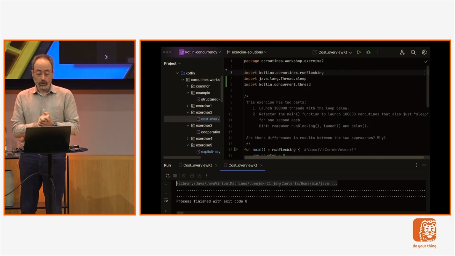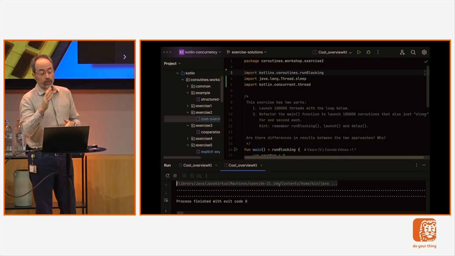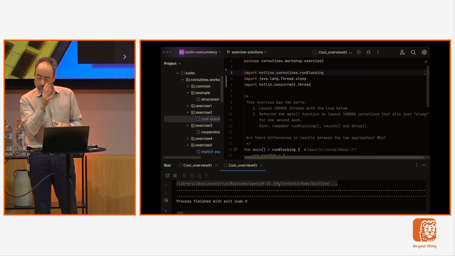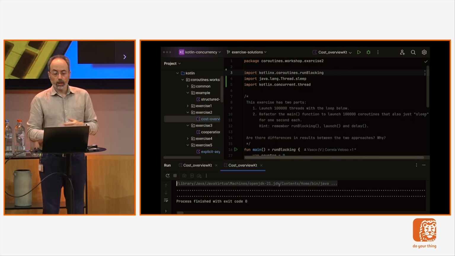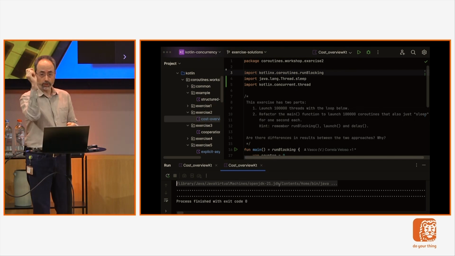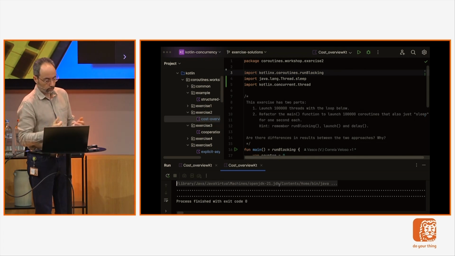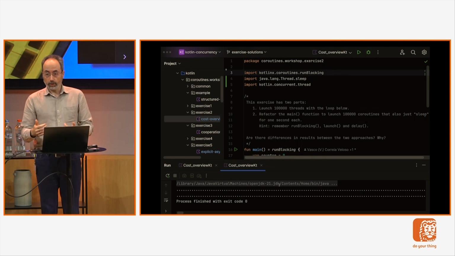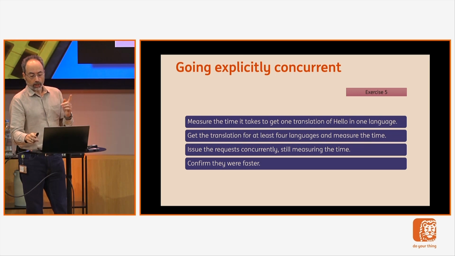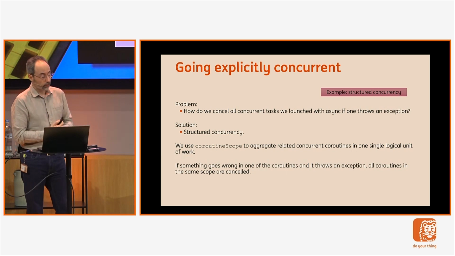What I was expecting to see, and that's what happened on pretty much all the times I tried this code, was for it to fail with an exception at around the 10,000 thread mark, give or take. It would just fail, throw an out-of-memory exception, and print a diagnostic message saying that pthread creation had failed. Well, as with everything, your mileage may vary. But anyway, this was how to show that coroutines can also be explicitly concurrent.